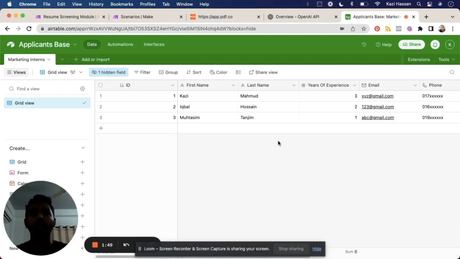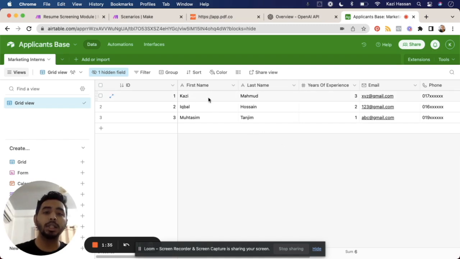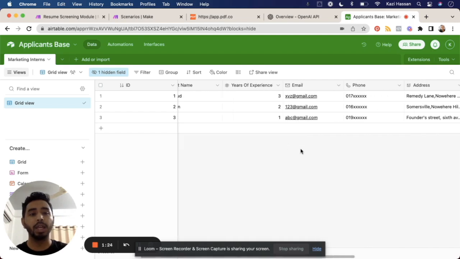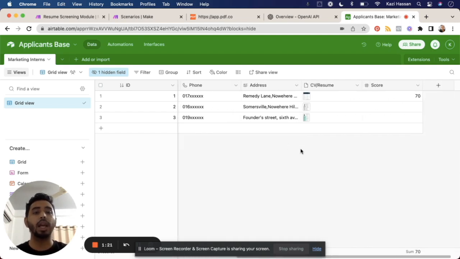All right. So let's start with the basics. What are we doing here? For starters, you need to create a form or a place where all of your data is going to be stored. For me, that's Airtable. I've already taken the liberty to build a kind of sample playground. The data that you see is just made up names, made up emails. However, the one thing that is real is the CVs and resumes. These are real CVs from real people who applied for the marketing intern position. I've already tried it once and given them a score, but I'll delete that for now.